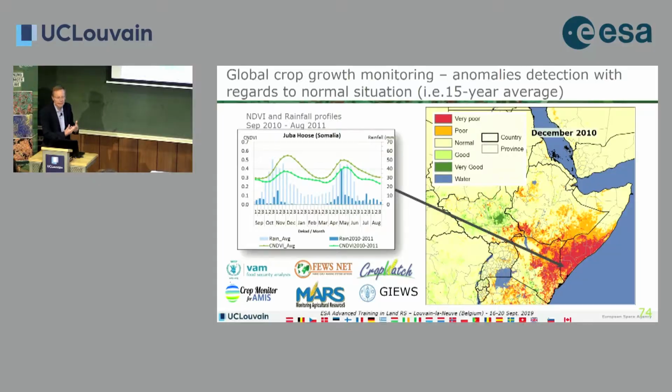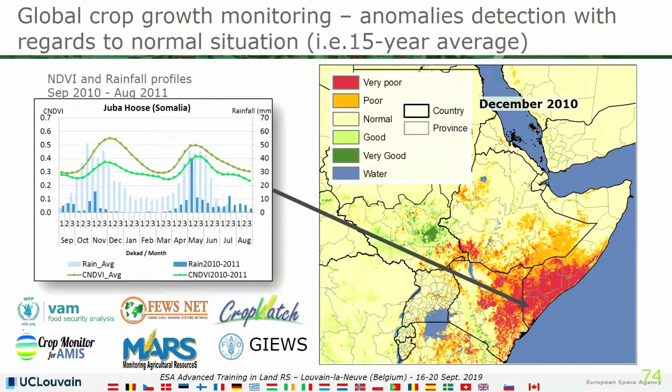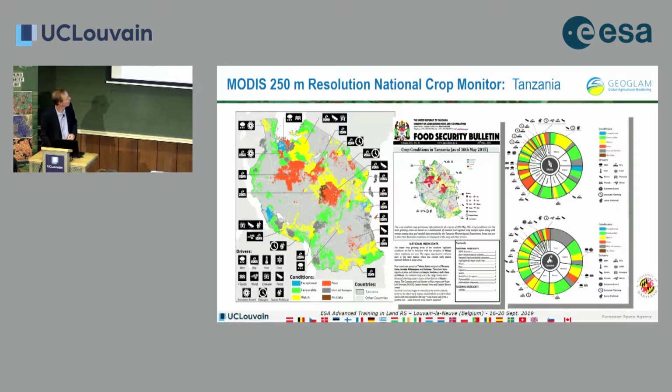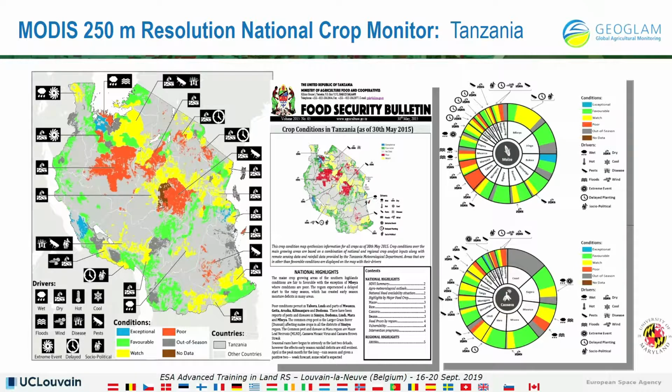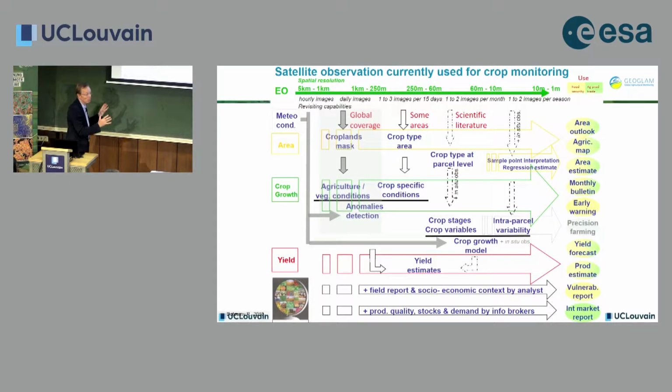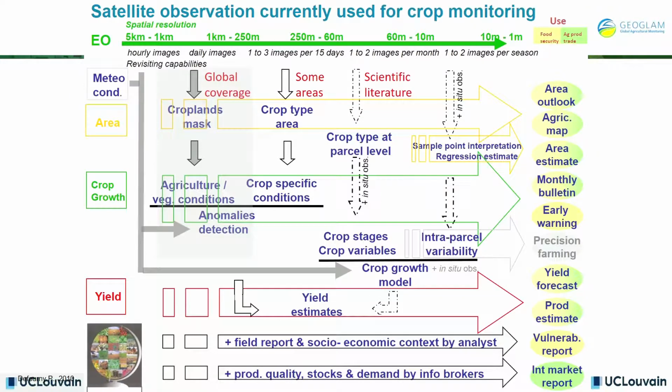You know that basically today, when we look for food security, this is the kind of approach that is being used. This is anomaly detection, similarity analysis. I will not go into this detail. I mean, Kenneth, for instance, here is running that kind of system, I believe, and many others are very familiar with that. This is when it comes to national level. This is 250-meter national early warning system. This is very nice because it is targeting a given country and reporting as a bulletin. But this is again 250-meter resolution from MODIS.